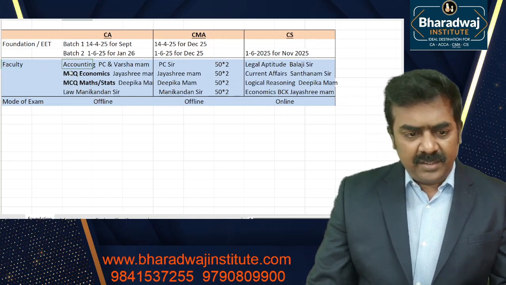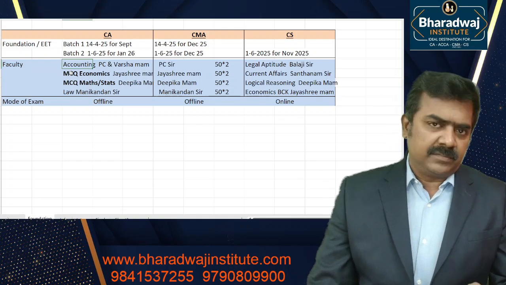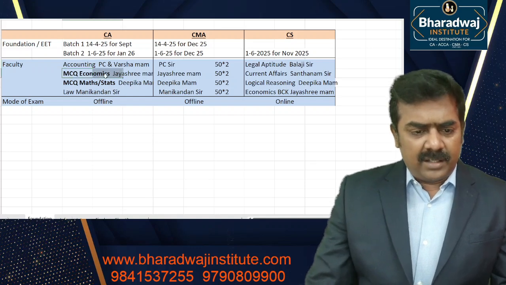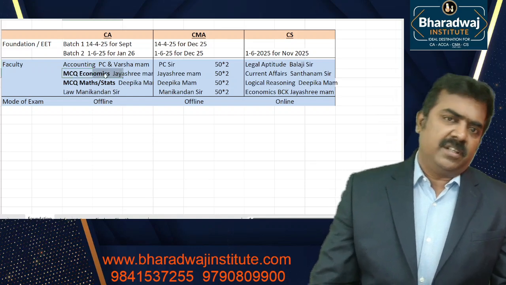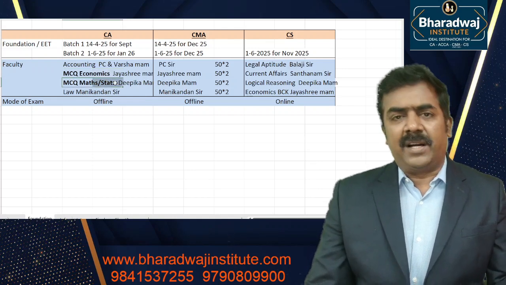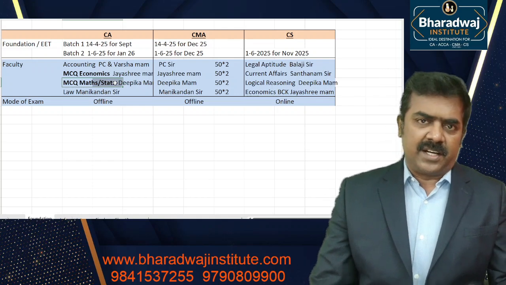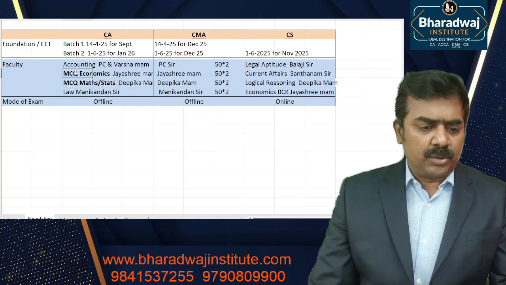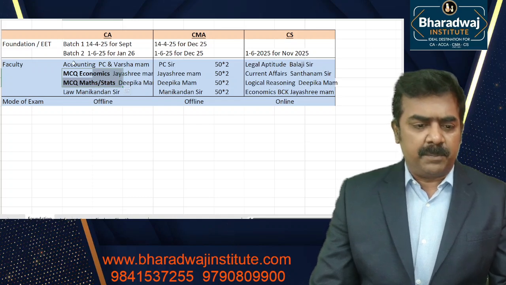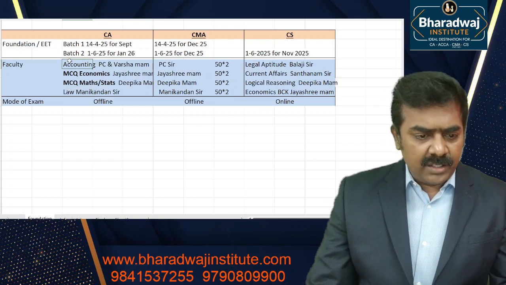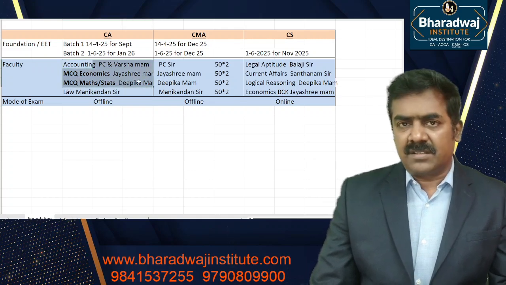Accounting will be a descriptive paper. What is a descriptive paper? Questions are given, you prepare P&L account, balance sheet, BRS, etc. Then economics will be multiple choice questions. In your plus one and plus two, you would have studied micro and macroeconomics. Then business mathematics and statistics. If you have knowledge of 10th standard level maths, it will do. So both economics and maths are multiple choice question pattern. Accounting is a descriptive question. You would have done this in your plus one and plus two.